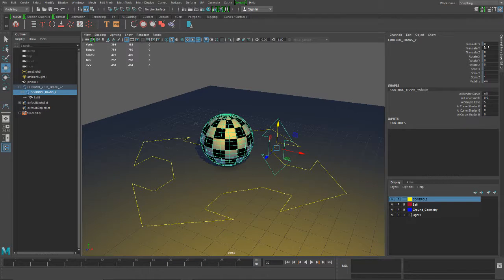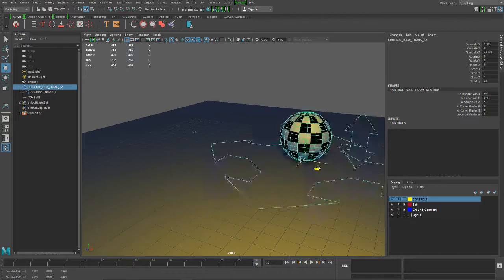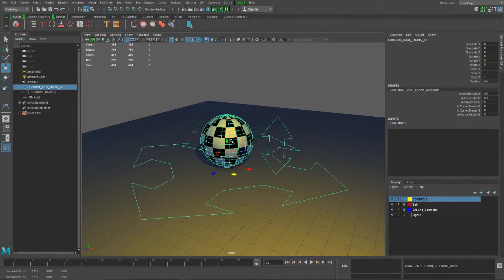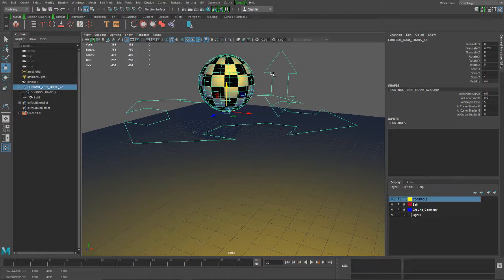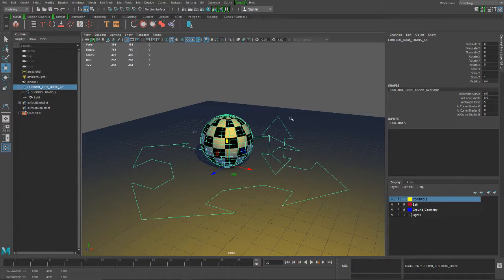If I go into my channel editor, everything is zeroed out. Now if I go to my root control, I can move this way, but I can also move it this way. And I don't want that, because that's what the other control is for. So I'm going to do the exact same thing for this control that I did for the Y control. I only want the root control to travel on the X and Z axes.